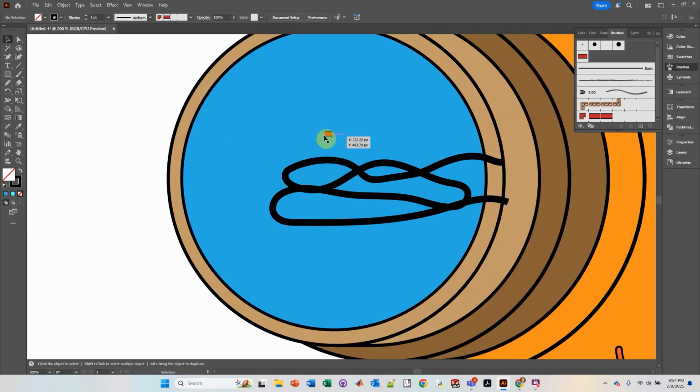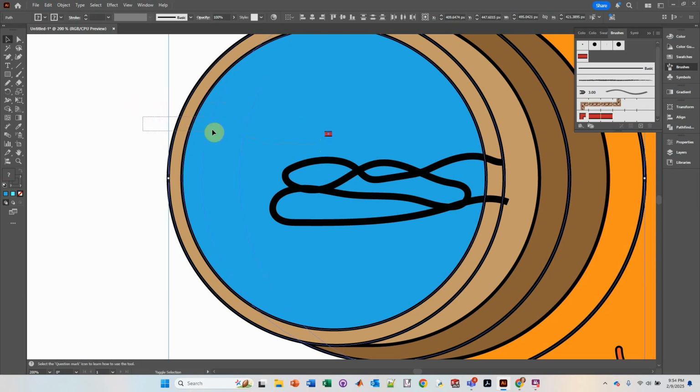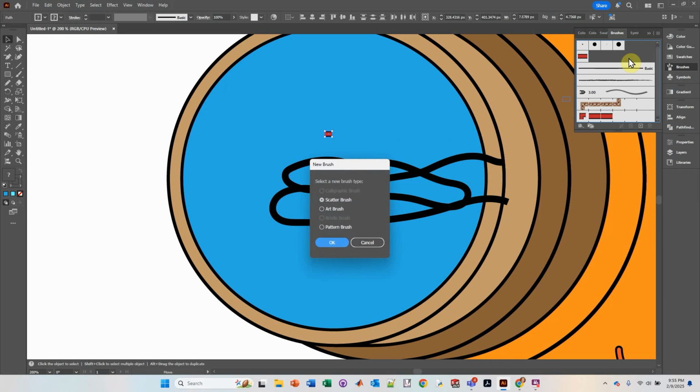Now we got an issue. I need to select these objects here, but I don't want to select these outer objects. Here's the trick. So click with my left mouse button and hold all the way over here till you surround this object. Then I'm going to hold the Shift key. I'm going to do the exact same thing, but I'm going to stop just short of that object. See that? Now I'm only selecting those objects there. So actually we can just drag this in and drop it.